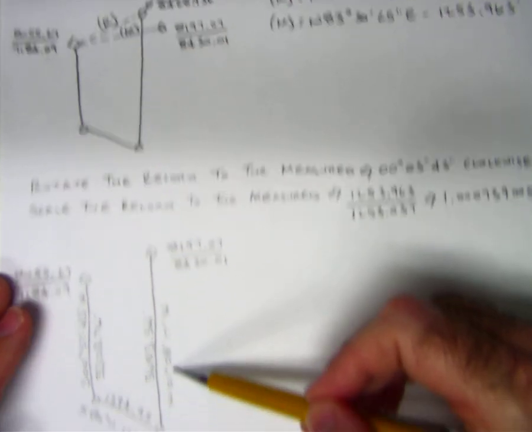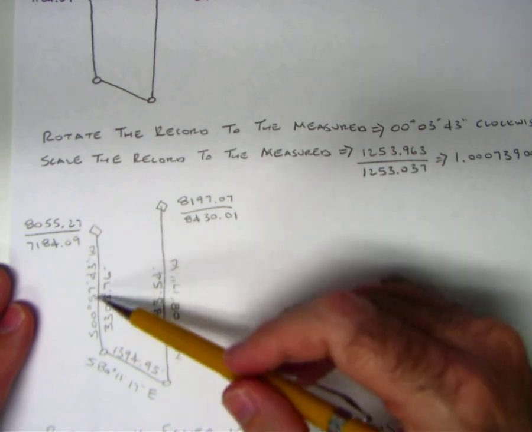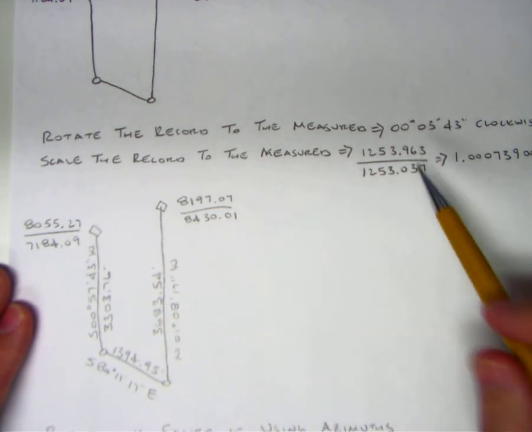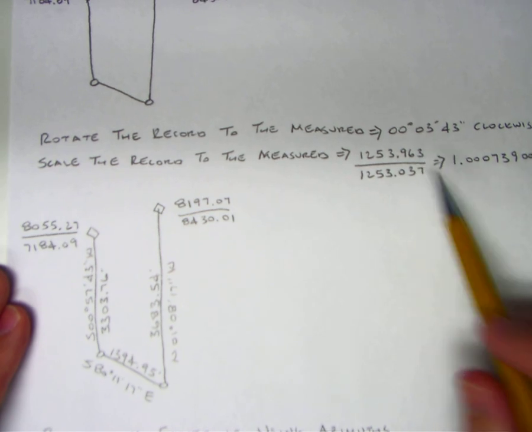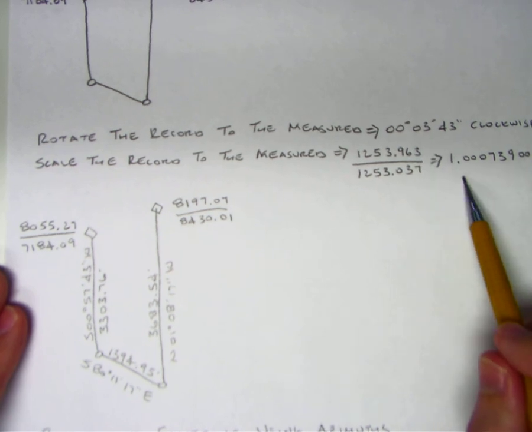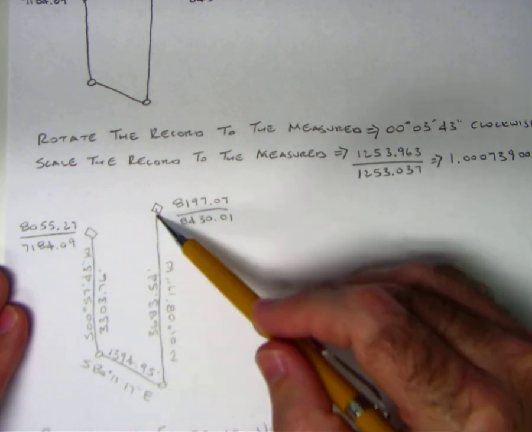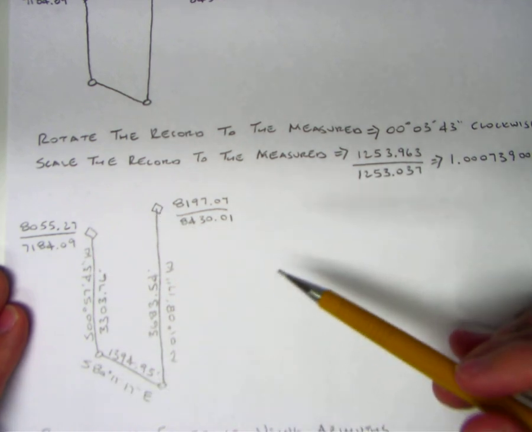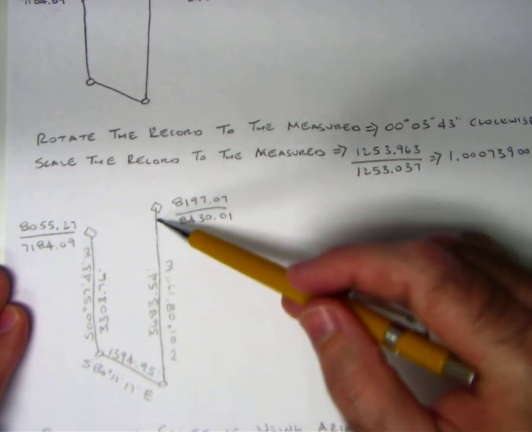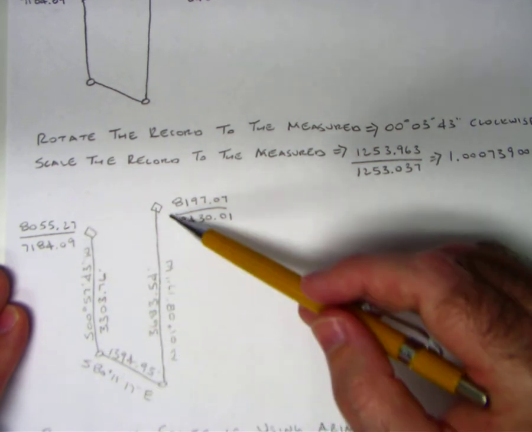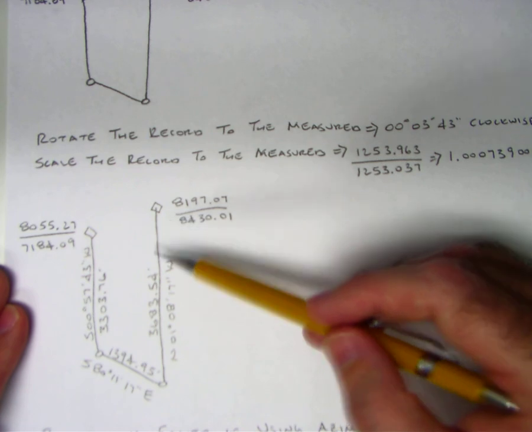Then what I do is I take this bearing and this bearing, and I'm going to go ahead and take this one too, and I'll explain why in just a moment, and I rotate the bearing clockwise by the rotation angle of 0 degrees 3 minutes 43 seconds, and I scale the distances by this scale factor. Once I do that, I scale all three, and then I calculate the coordinates of this point to this point and back to this one using this rotation to make sure that I check. And so it's just a check on my work.